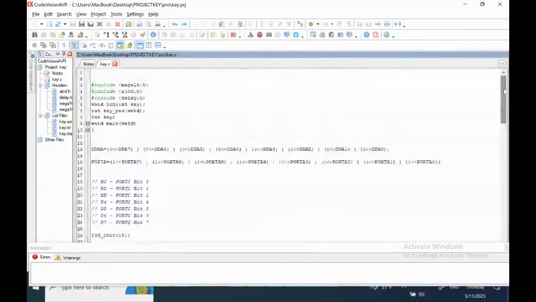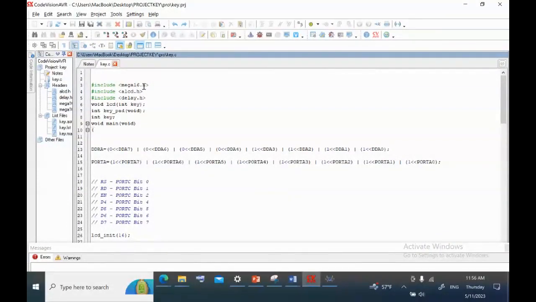Then what we did, at first we chose our microcontroller in CodeWizard. We enabled LCD. Because we are using delay, we used a preprocessor related to the delay header file. Because in our codes, we are using two functions. One of them is a void function, which is used for printing the key values on LCD. And the other is a return type, and the value which is returned is an integer number. We should declare them at first of our codes.